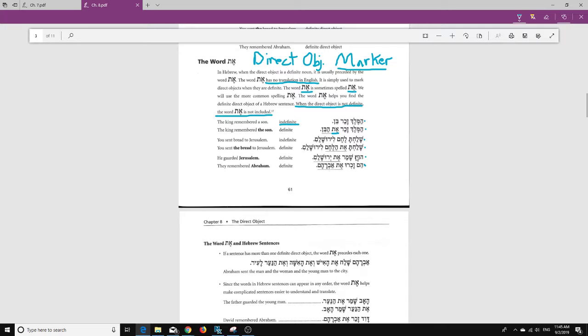All right? So right now, you might wonder, why do we even need this? Well, these are just very simple sentences. As we get into more complex sentences, it's going to be very useful to know what the direct object is. Okay, it's really going to help with the context of how to translate a particular verse. Now, before we go on anymore, I do want to point out that this et is exactly identical to another et.